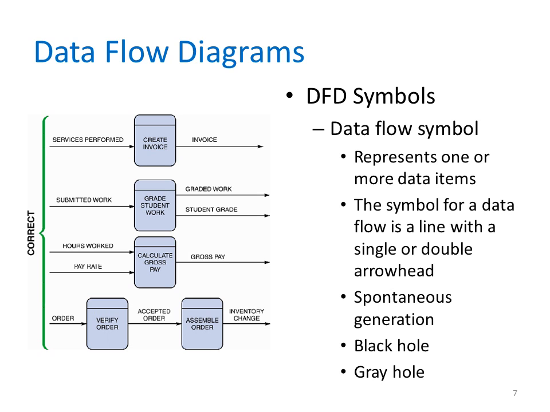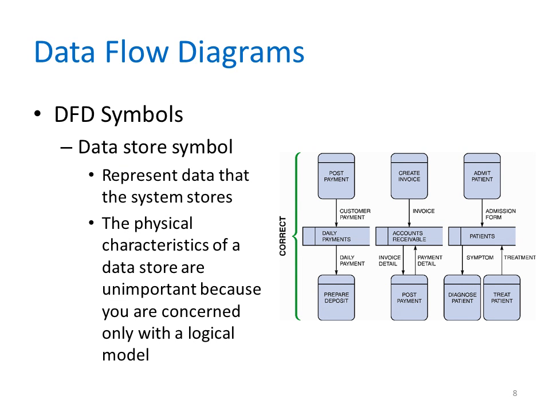Spontaneous generation, black hole. Another key data flow diagram symbol is that for a data store. It's used to represent data that the system stores because one or more processes need to use that data at a later time. For instance, instructors need to store student grades on tests and assignments during the semester so that they can calculate and assign final grades at the end of the term.